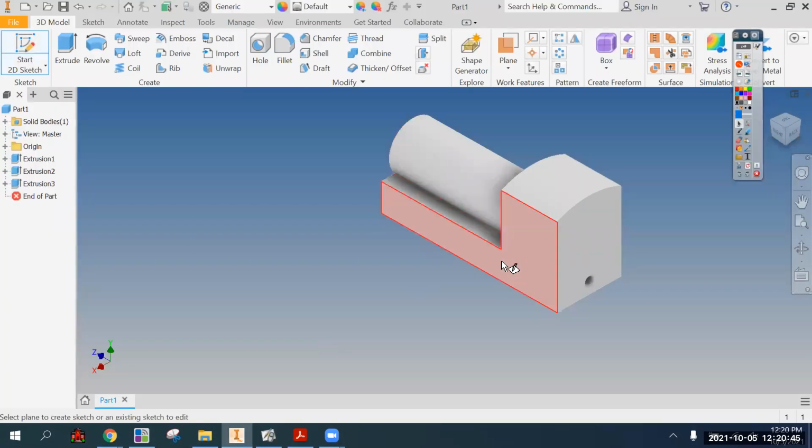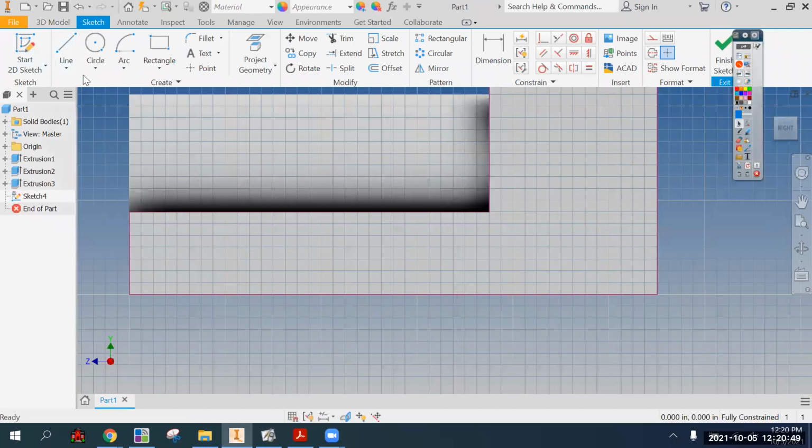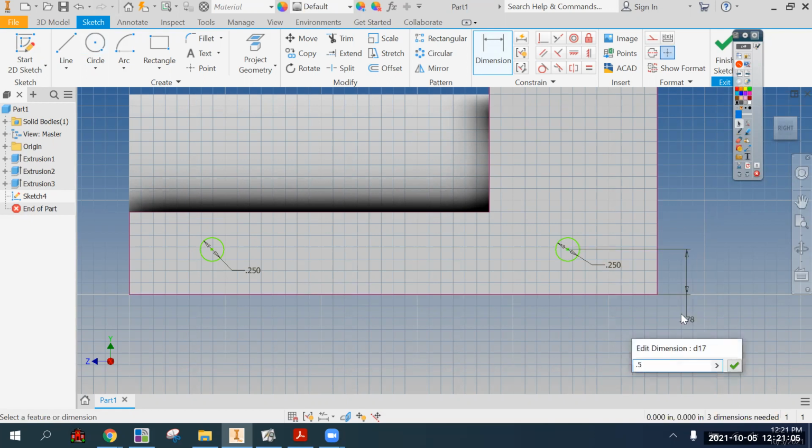And they're the same on both sides, which means we can save some time and do project geometry for the second side. But either way, I need one circle that's 0.25 over here, another one that's around here, 0.25. Distance from the center point to the bottom is 0.5 for both.